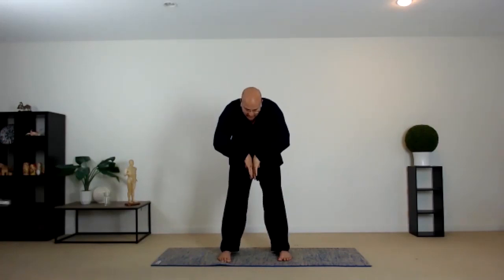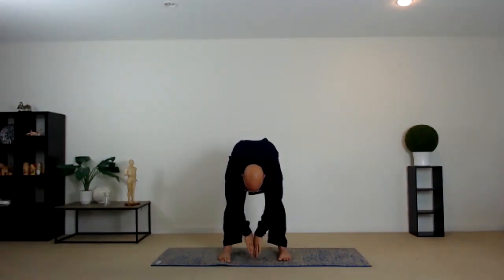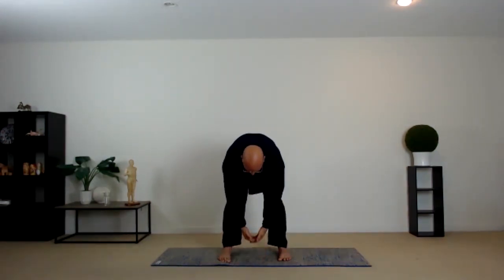Breathe in. Breathe out. So again, we have this outward stretch. So we're preparing that central nervous system, opening it up. And we're coming up, getting that energy to move fluidly, freely through our spinal cord.